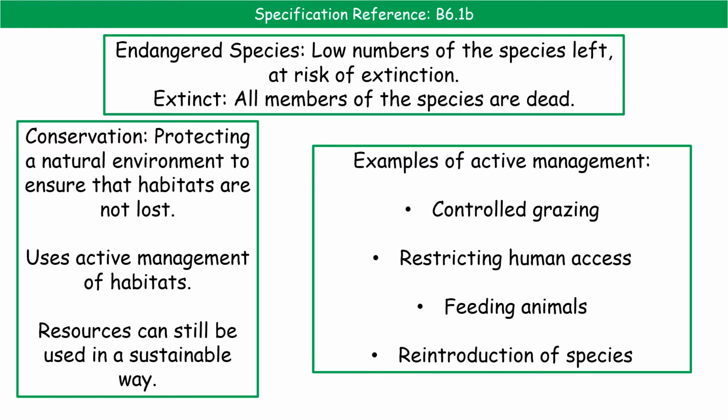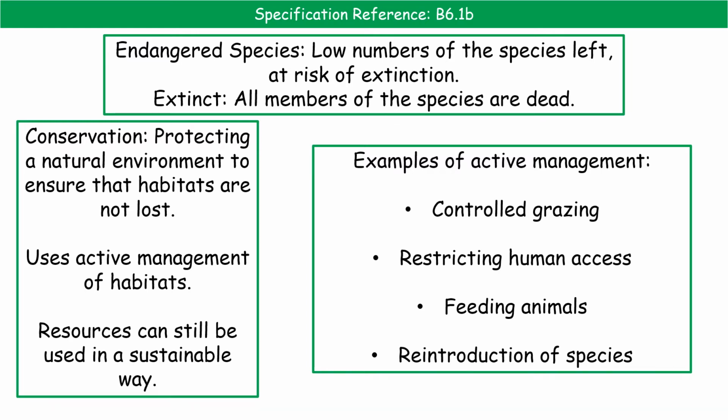And yes, there are a large number of species that are now extinct, sadly. What can we do about it then? We're not just going to sit there and go, oh well, everything's going extinct, we'll just sit back and let it happen. At least I hope we're not going to. So we need to carry out what we refer to as conservation.